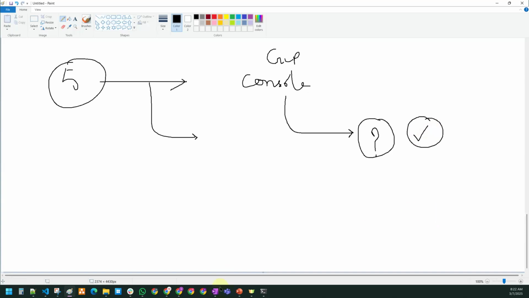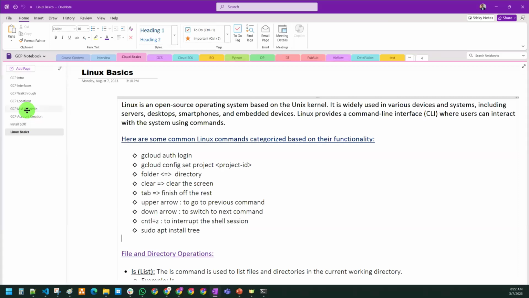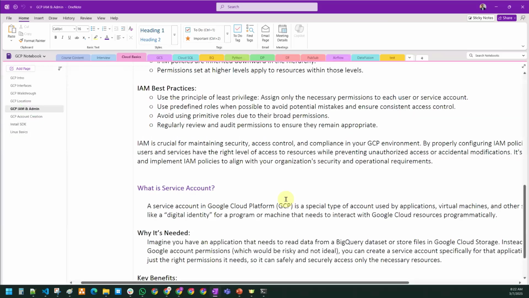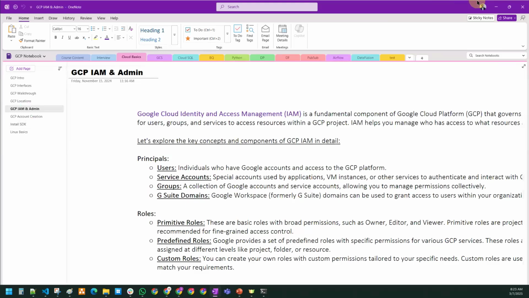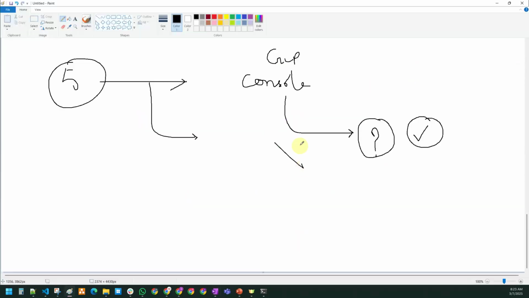All of those things we are going to see in our upcoming sessions again. That is in the IAM and admin. With the help of the IAM and admin, they are going to properly manage the access control. How do we do that? We are going to learn it separately, but you are not going to access all the services. You will only have access to the certain set of services you are supposed to.